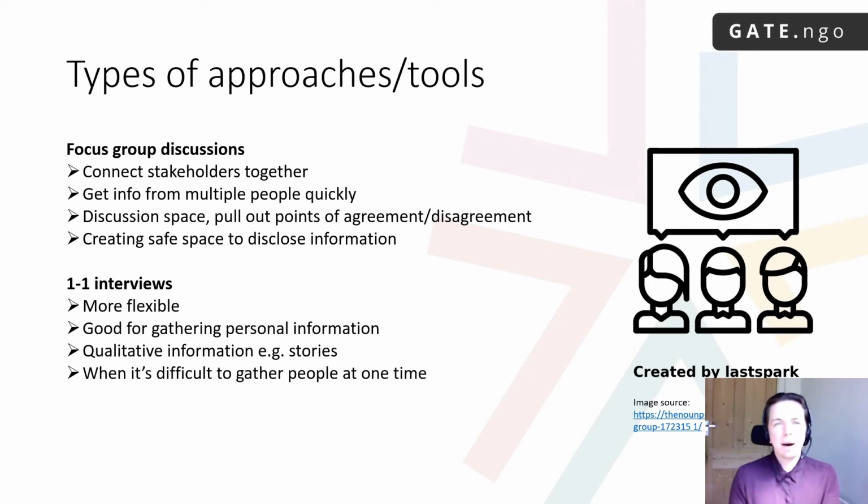One-to-one interviews might be more appropriate if you need flexibility or you're looking to gather very personal information or qualitative information like stories. These can be useful if it's difficult to gather people all at one time in a focus group. So for instance, if you wanted to speak to someone who's selling sex at the time of day that best meets their needs, that might be outside of normal office hours. So an interview can be much easier to organize on that basis.